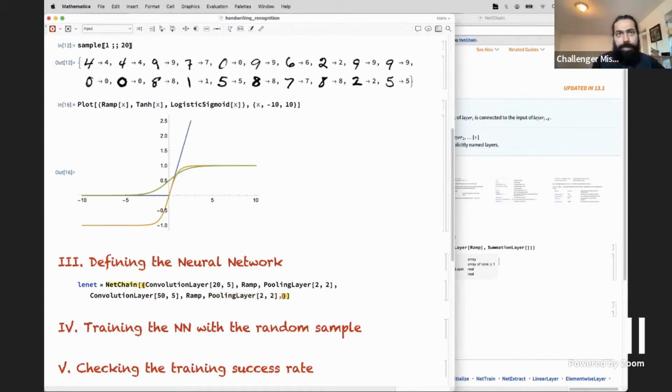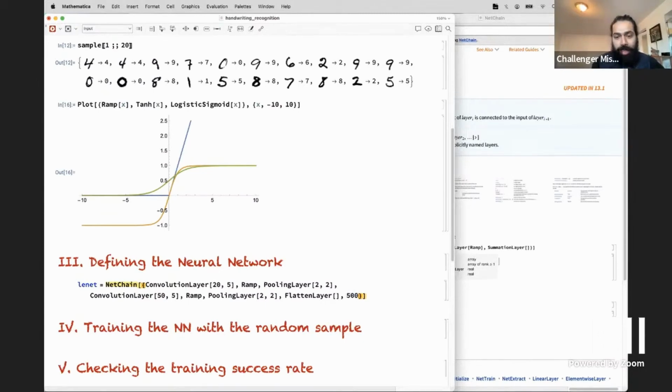And let's flatten out the outputs. Let's add another linear layer here with 500 nodes. One of the nice things about using Mathematica is how easy it is to use.